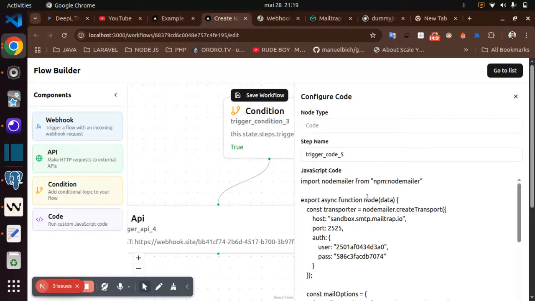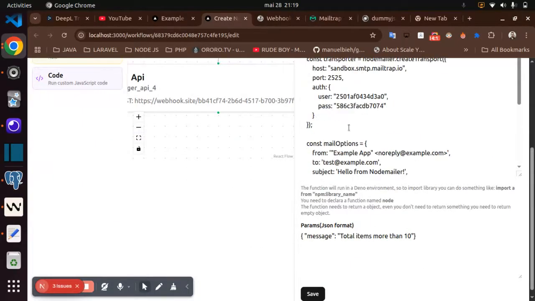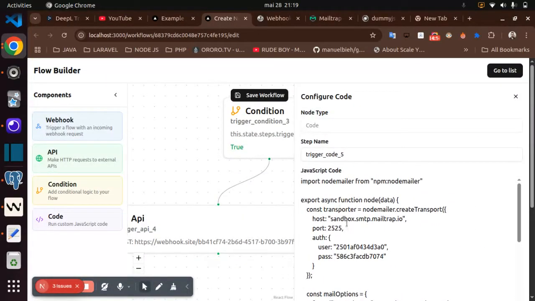In the code block here, you can add code. It has a default here. You'll notice you have the import instruction. If you don't have any idea about this part, this code is JavaScript code, but the application responsible for executing this code is a Deno runtime. Deno can install the package at runtime.